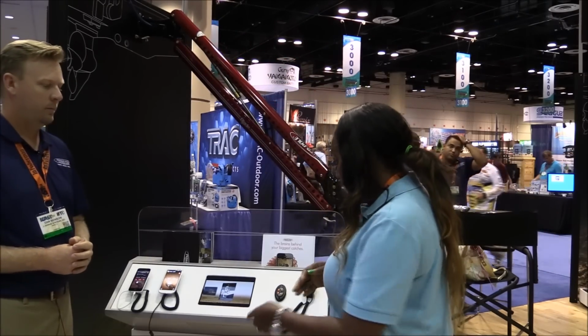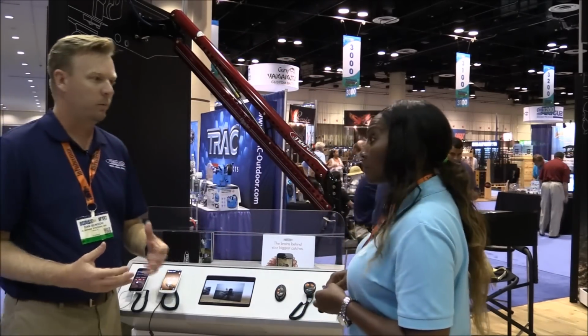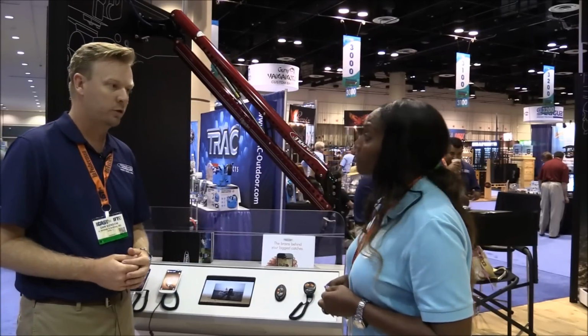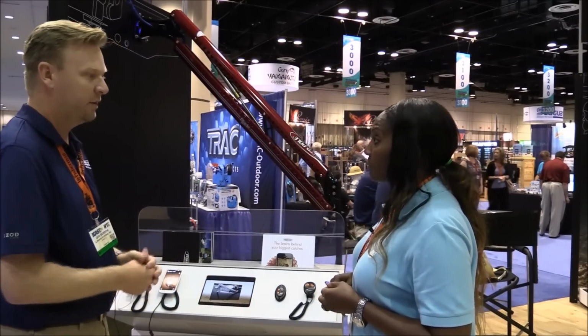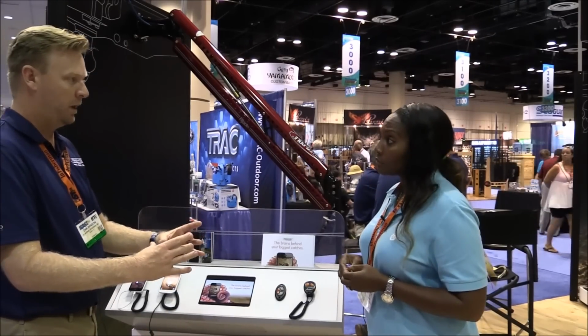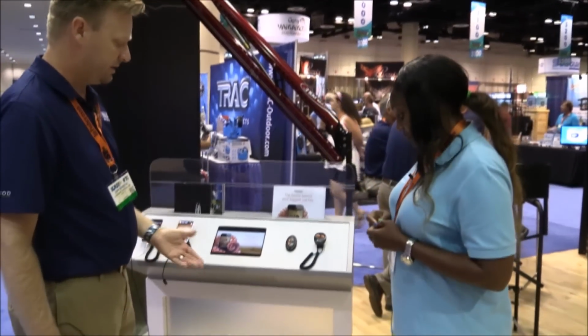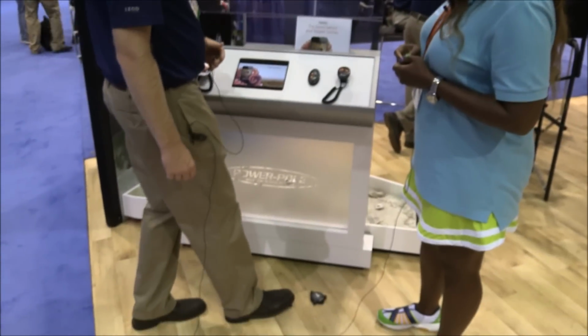Okay. So now what about the foot controls? The foot controls, so what all the bass fishermen love is the foot control trolling motor, you can have a foot control wireless pedal for your Power Pole. We have the advanced controller here, which is an all-in-one button. And then we just released our two standard foot switch buttons, which is a simple up and down. You double tap with your shoe.